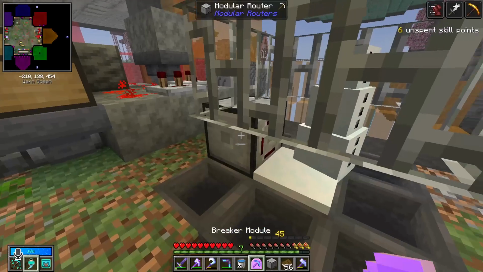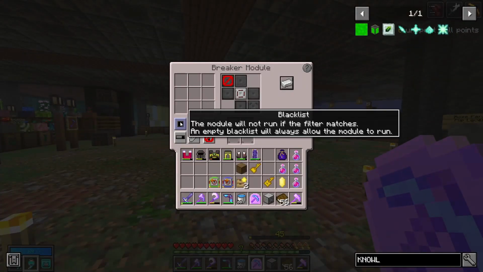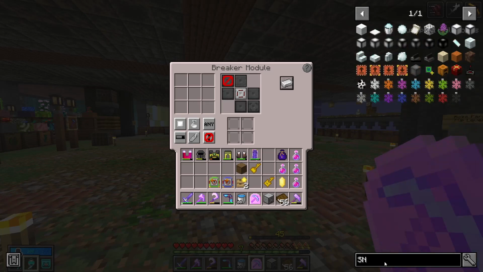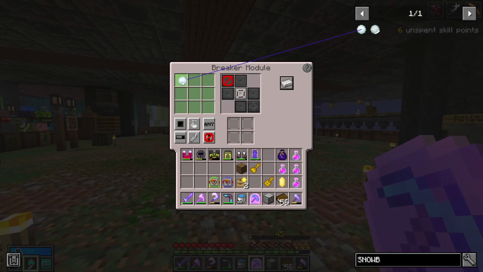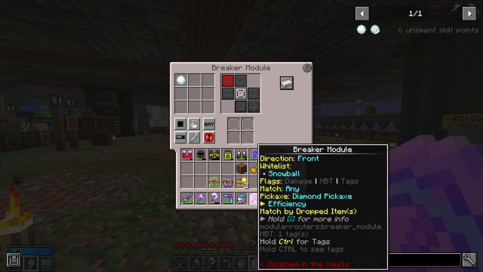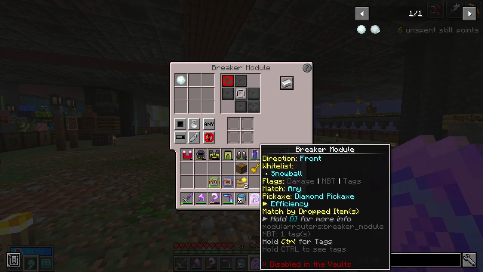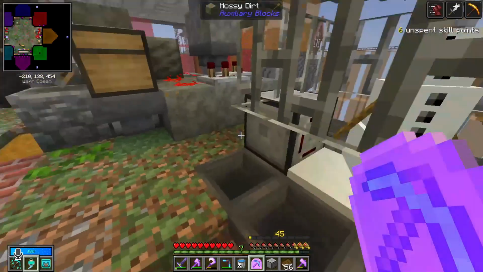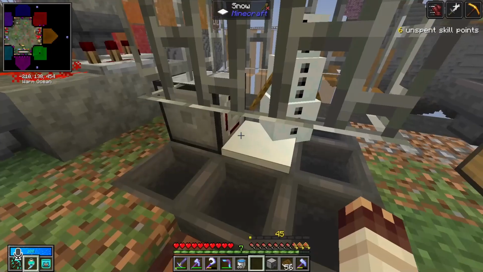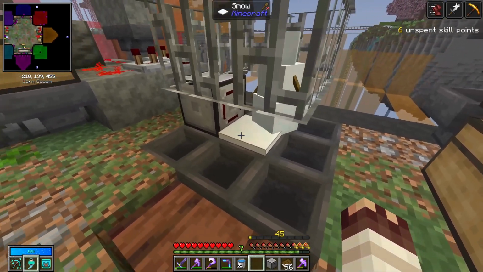Maybe I need to put a whitelist on this. Let's try that. Let's try getting snowballs and put that on the whitelist. And it's really cool that you can just drag it over by the JEI. Now, I only put efficiency on this pickaxe. When I made this breaker module, I did not put silk touch on here because I don't want the snow layers. We want the snowballs. So let's see if that works.